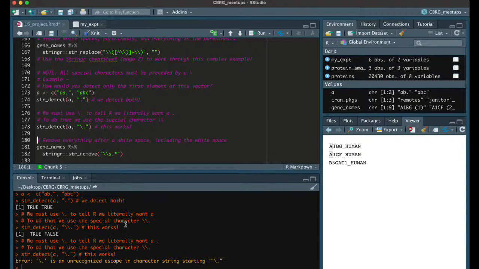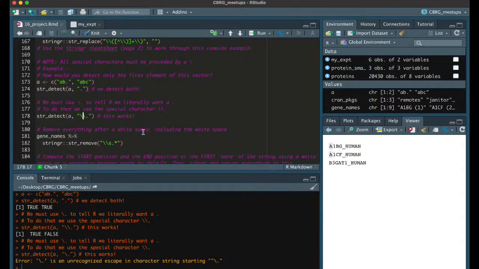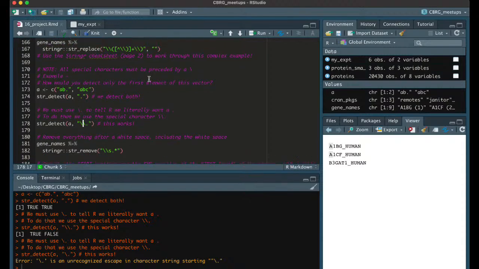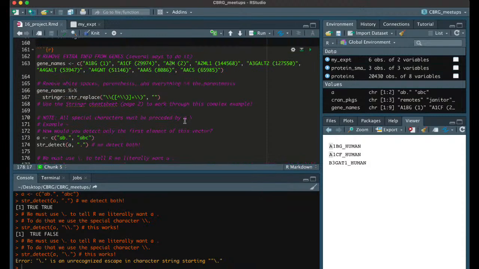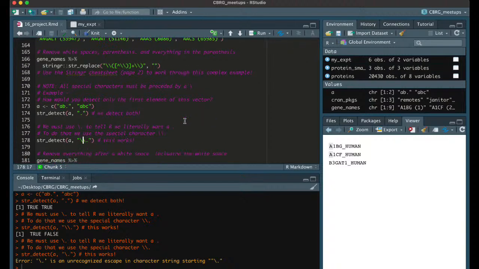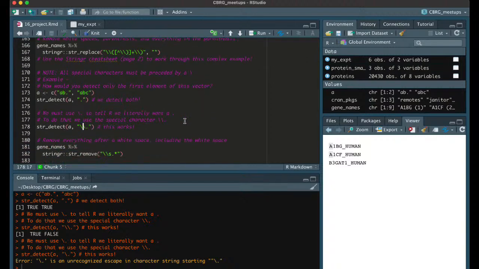What happens if we just do backslash dot? We get an error. And that's a little bit beyond me, because that's the weirdness of not just regular expressions, but also how strings work in R. So an easy thing to remember is just to put that additional slash, and then everything else is fine. So that was line 167, which, as I said, I think is the most robust way of doing this. But now we'll take a look at some simpler ways of doing, in this case, the same thing.